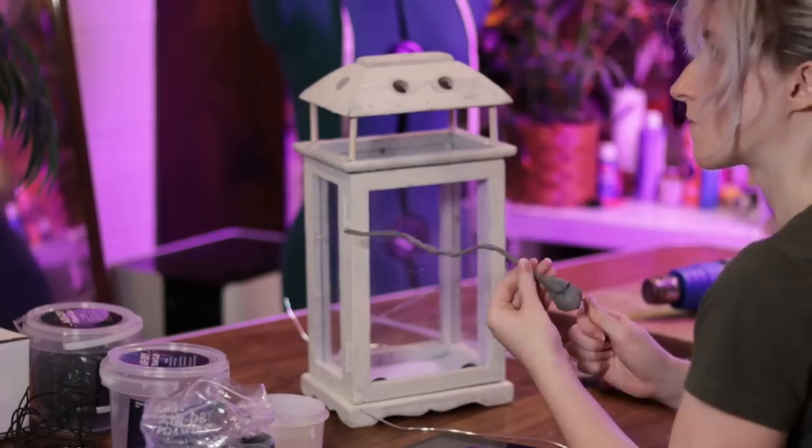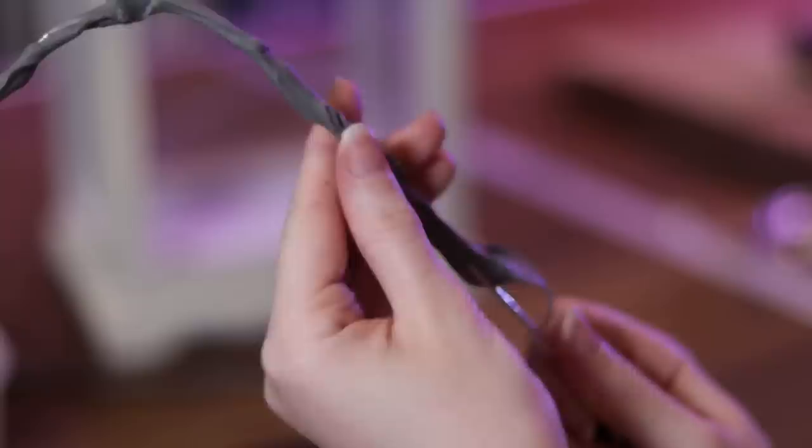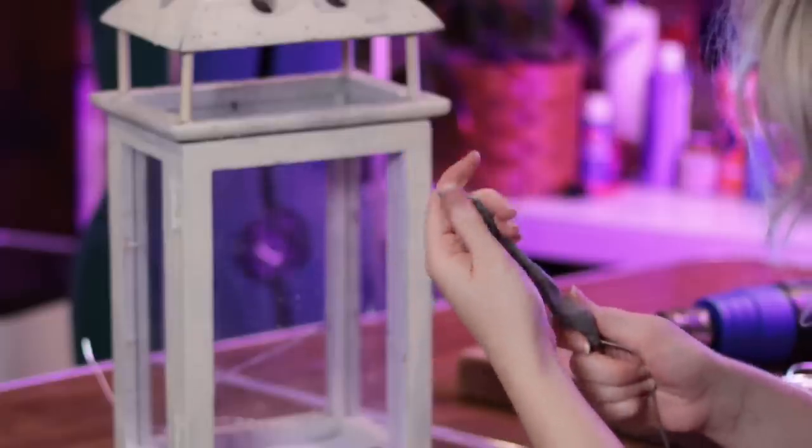To make my little branches, I cut some thin sticks of armature wire and carefully covered them in a thin layer of foam clay. I wasn't too particular about this because tree lumpiness is realistic, and since armature wire makes them poseable, we can mess around with how the branches look later on.